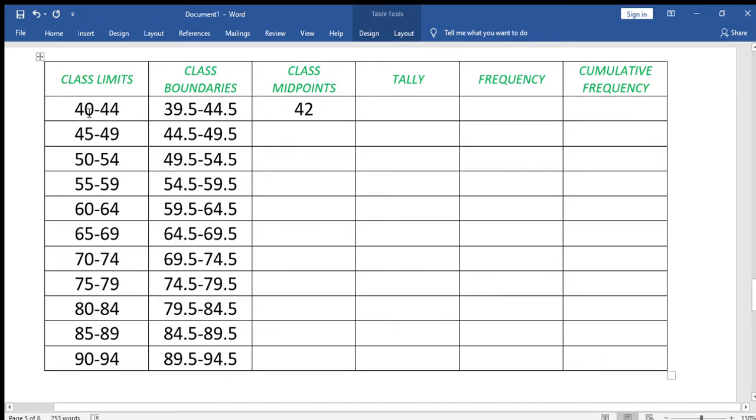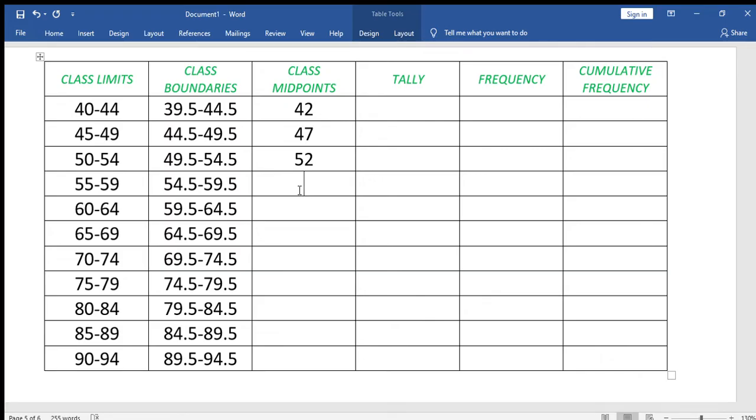Okay, add your lower limit and your upper limit, then you will be getting your class midpoint, which is 42. And the midpoint of 45 to 49: we have 45 plus 49, that is equal to 94, divided by 2, because you are getting the average, that would be equal to 47. Then 50 to 54, the same process: you add your upper and lower limits and divide by 2. So 50 plus 54 is 104, divided by 2, then we will be getting 52. As you see, the difference from 42 to 47 and 47 to 52 is also equal to 5. So just add the 5 if you want a fast way of getting the class midpoint.